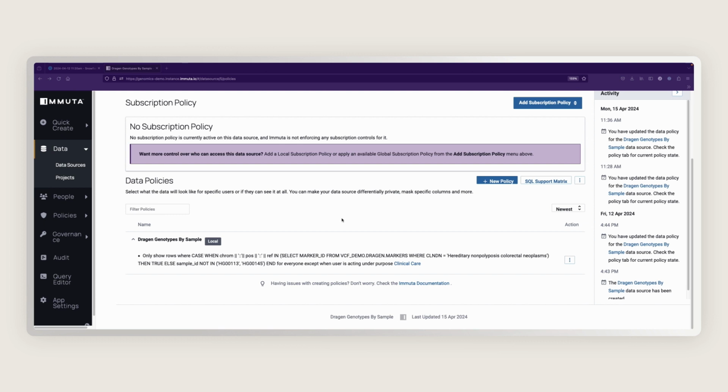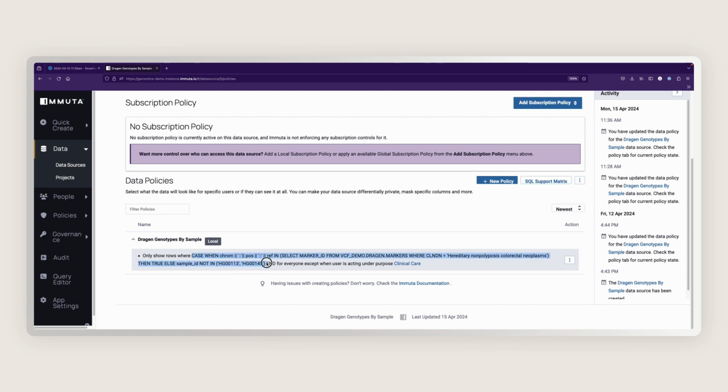If we want to implement that policy, we can look up, using support tables, what the indicators, what the markers for colon cancer are, and anywhere in the full VCF file that is consistent with colon cancer, we can allow these patients' data to come through. But more importantly, if it's inconsistent with colon cancer, we can redact those patients. To do that, we use what's called a row redaction policy in Immuta. It is also called row level security.